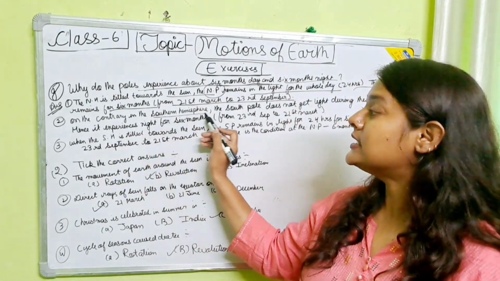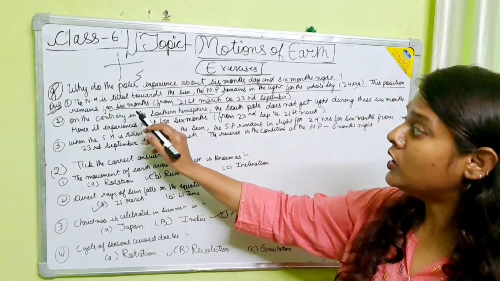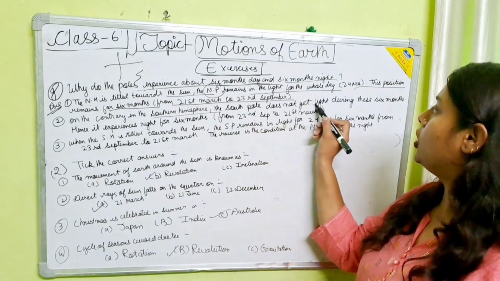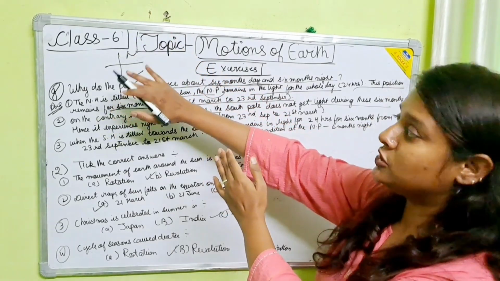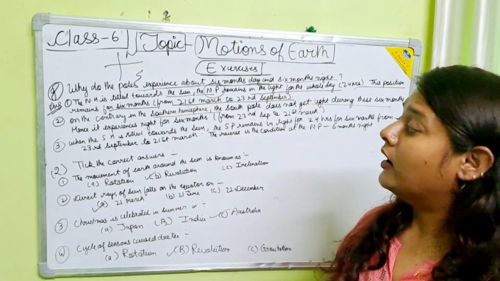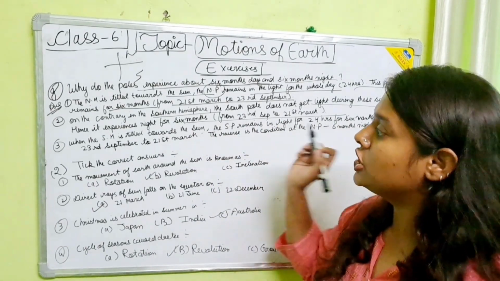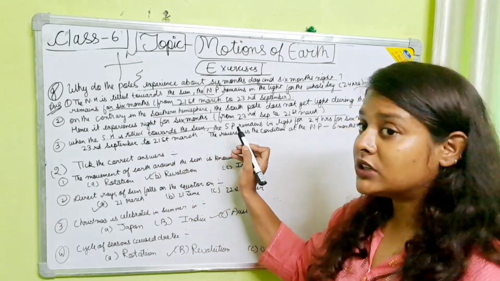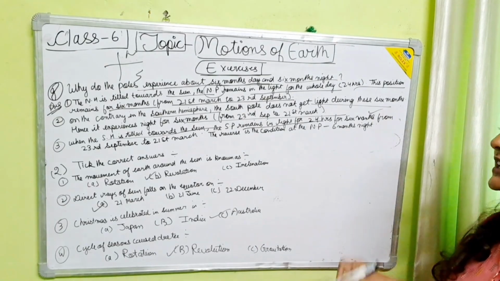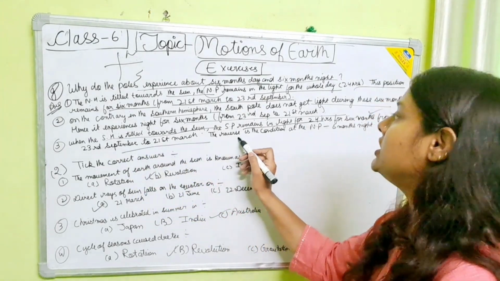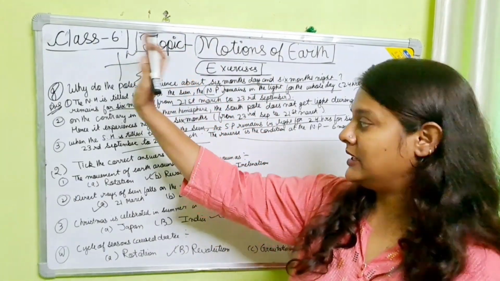On the contrary, in the southern hemisphere, this is north and this is south. So, the South Pole does not get light during these 6 months. When the North Pole is getting light, the South Pole is not getting light. So, it remains dark for about 6 months, from 23rd September to 21st March. When the southern hemisphere is tilted towards the sun, the South Pole remains in light for 24 hours for about 6 months from 23rd September to 21st March, and the reverse is the condition at the North Pole. The North Pole does not receive sunlight and remains in dark.